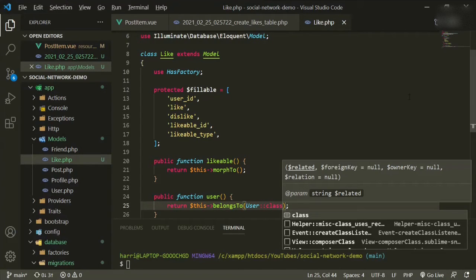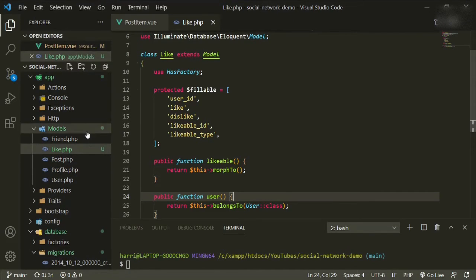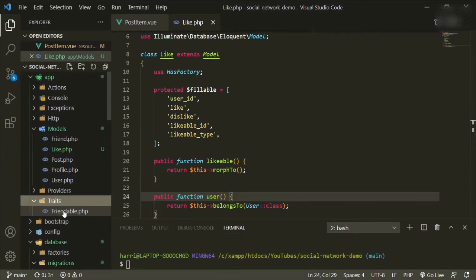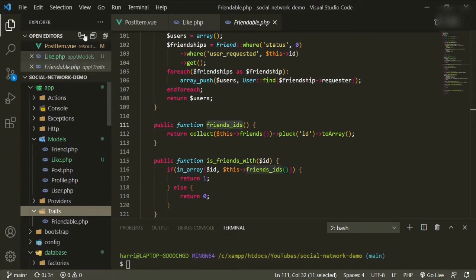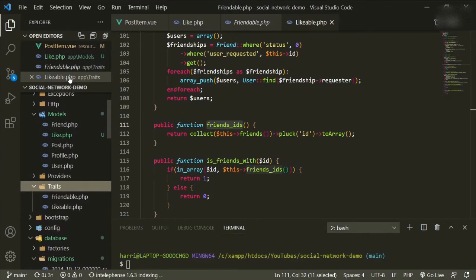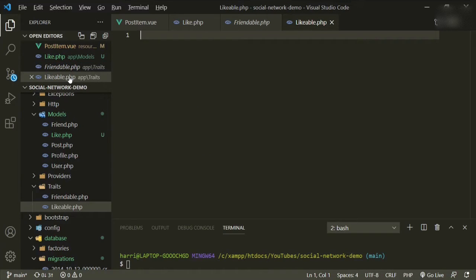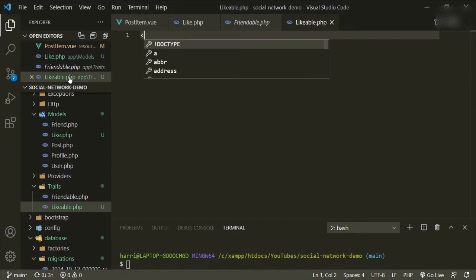Okay, so now we can start setting up the trait. We can close the table because we don't need that, the migration, and then we'll go into our traits folder and add a new trait, and we'll call this trait Likable.php. Then we'll add the PHP tags up top.